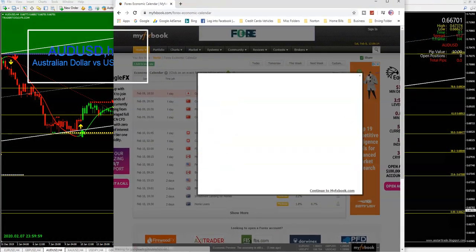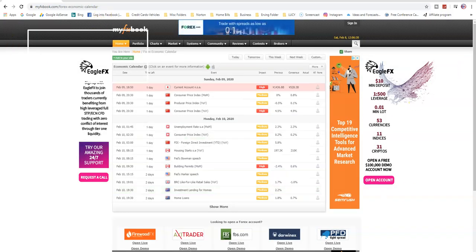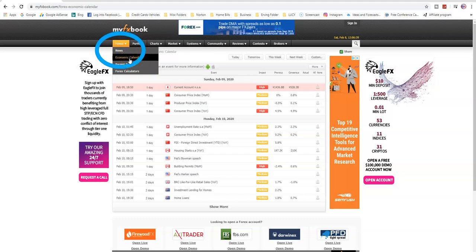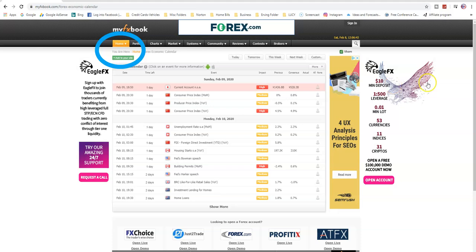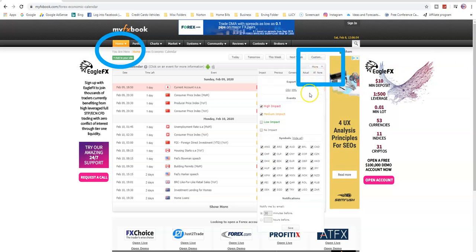All right, let me go ahead and bring up Google. When you go to Google, type my FX hour. Let me change the color of this one so I can highlight it. Let me put this in blue. There you go. First, you need to go to home, right? Let me highlight that. Then you need to select economic calendar. Once you do that, the next step is to go where it says more. Hopefully you see the area that I'm highlighting. Click where it says more and drop that down, and it's going to give you all the events that are coming up for this coming week.